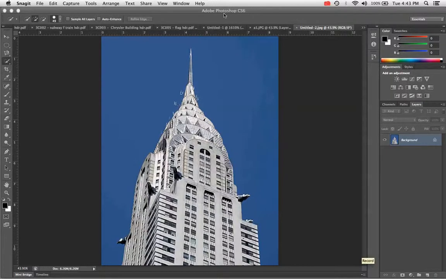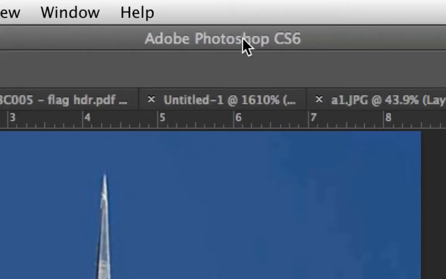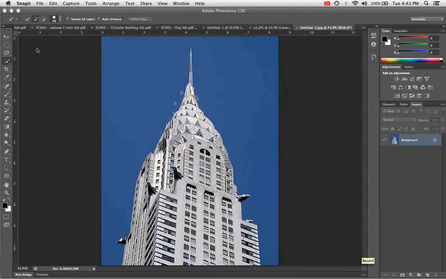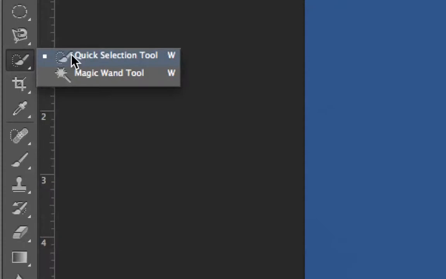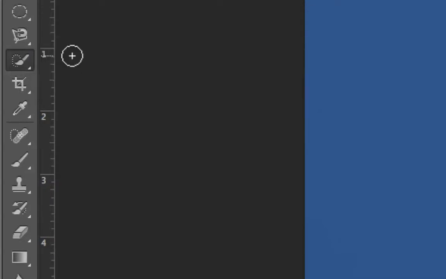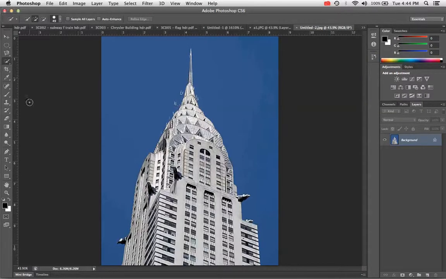In this video, I'm going to review how to make a layer mask in Adobe Photoshop CS6. So first thing I'm going to do for this photograph, I'm going to select what I want to keep, what I want to be visible. So first of all, I'm going to use the selection tool, and in this case, I'm going to use the quick selection tool. Shortcut key to get the quick selection tool is W in my tools panel.